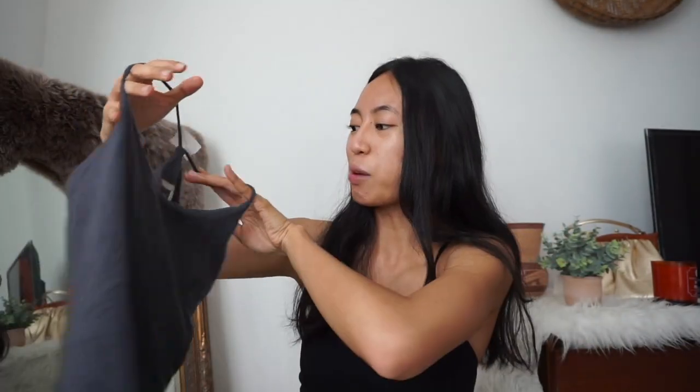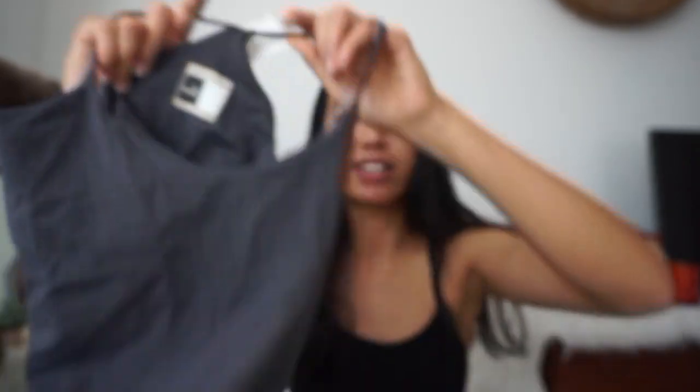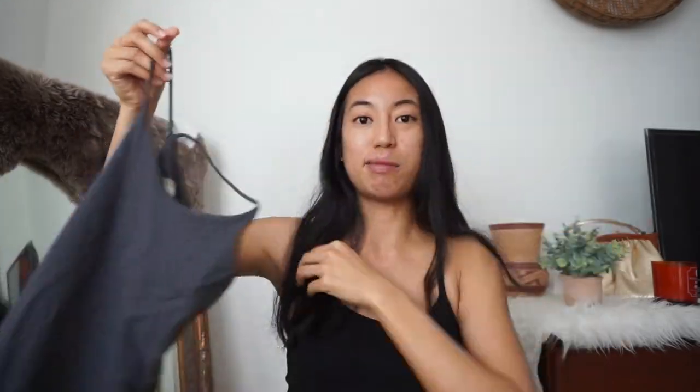This next item I also saw the week prior. I didn't buy it because once again it was priced at $10, which is pretty high, but since this week the blue was 74% off I got it. It's just a simple Puma tank top — I think it's a collaboration. It's a simple workout tank. I like minimal straps so that if I exercise outside I don't get too bad of a racerback tan line, because I tan really easily.